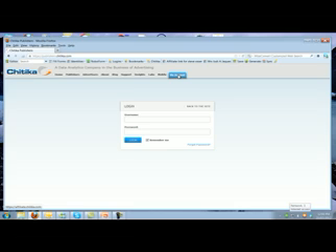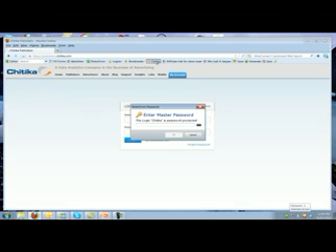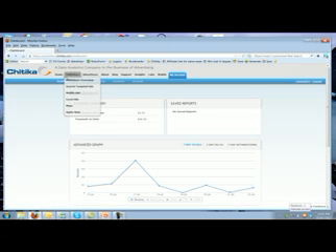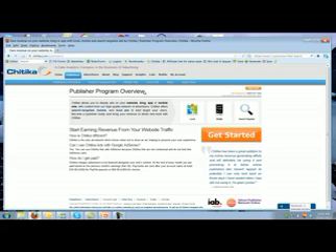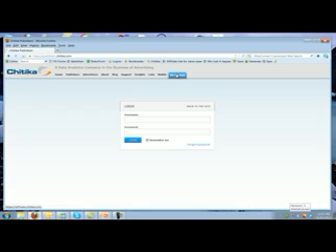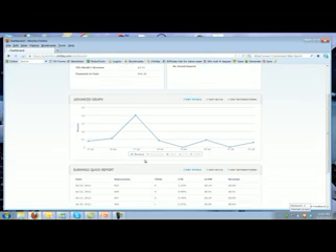Once in here at Chatika, this is what comes up. Now you need to go to Publishers Overview and read up on all of these things, how you get paid, etc. Once you've got an idea of how that works, you have to come back here to account and fill in all of your details as far as PayPal account details, or if you want to get directly paid into your account, or whatever it might be. This is where you need to fill that in.